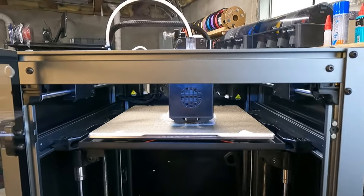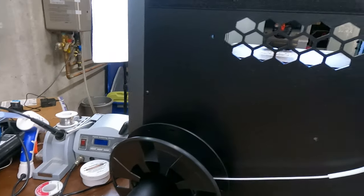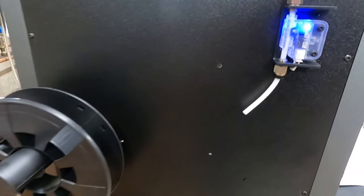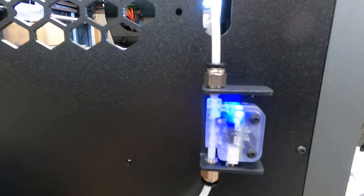I ran out of test filament during the first few layers of the Torture Toaster by Clockspring. I was disappointed to find out that the tail of the filament was wrapped around the spool in a way that caused a feeding issue and ultimately major under-extrusion occurred. Since the spool hung on to the last bit of filament, the filament runout sensor wasn't able to pause the print before the under-extrusion occurred.